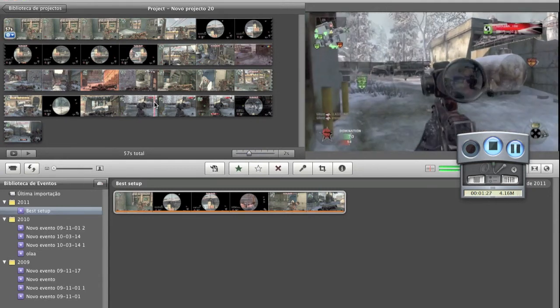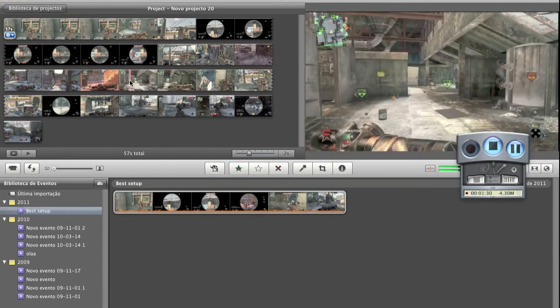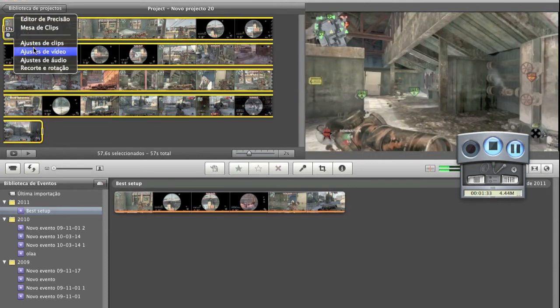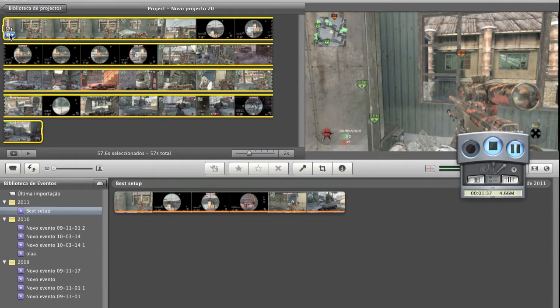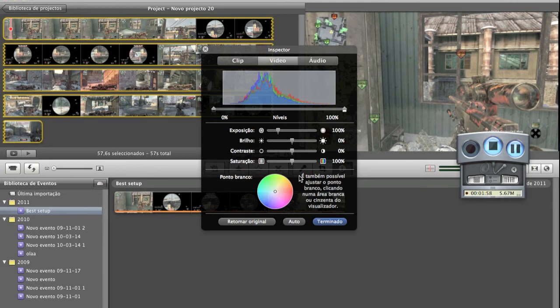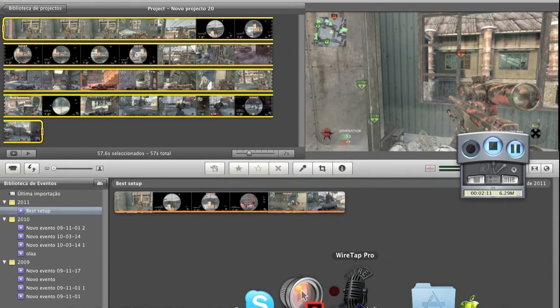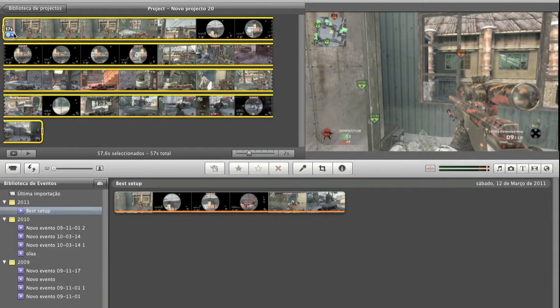I'm going to play it here, and I'm going to go to this little icon here. Just drag your mouse over the beginning of the clip and this blue icon will appear. Just click it, go to, oh my god, this is in Portuguese, go to video adjustments. I think it's going to be something similar, and once you have a window similar to this, you're going to do the following. Let me just remove this from here. Okay, so the same thing.